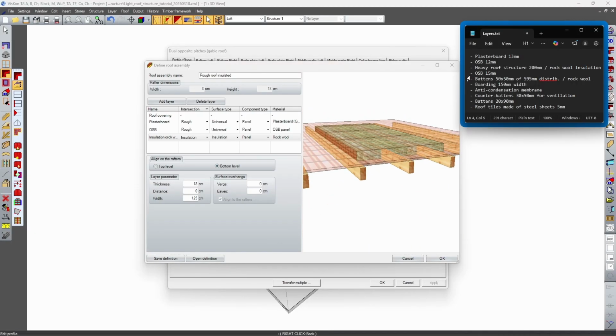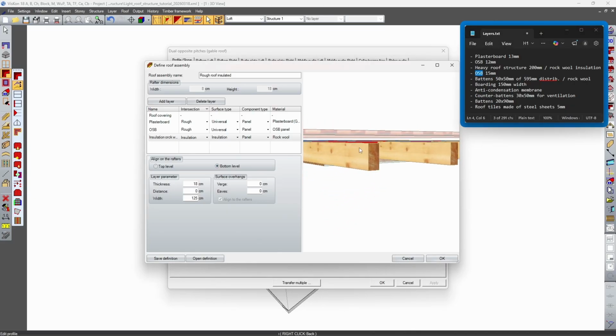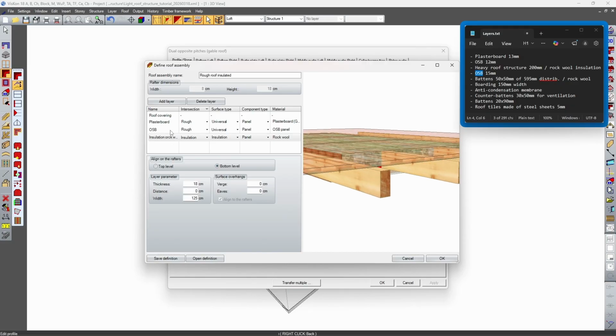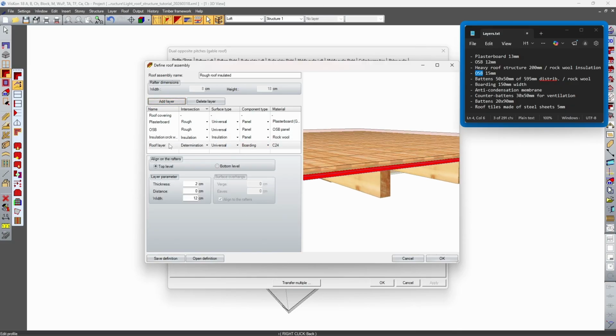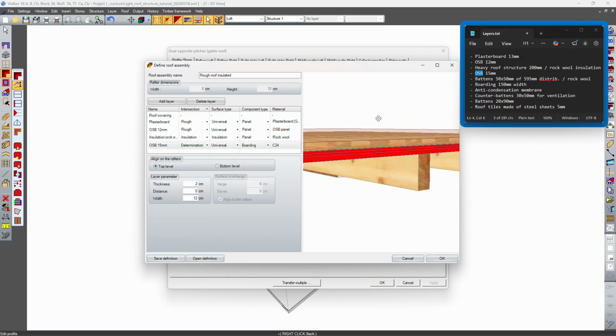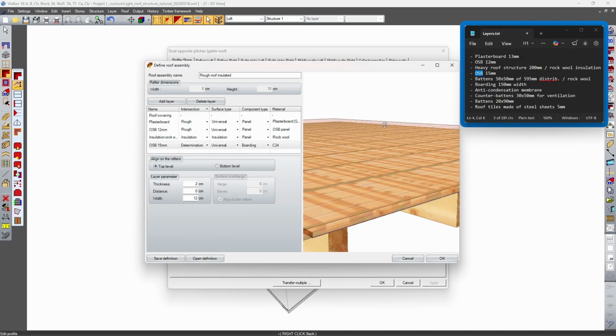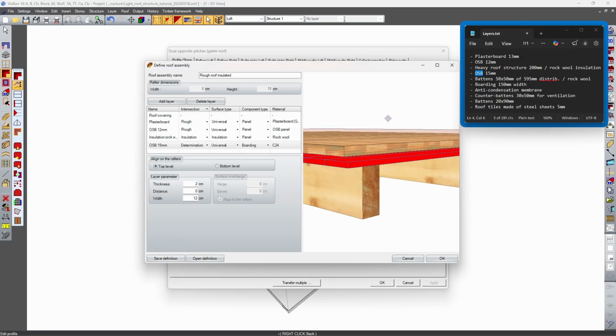So what's next? We have another OSB panel on top of the rafters and the insulation. So we need another layer, another OSB. It's a 15 mil. The other one is a 12 mil. This will stay as determination. I know the translation is not perfect, but that's how you use it.